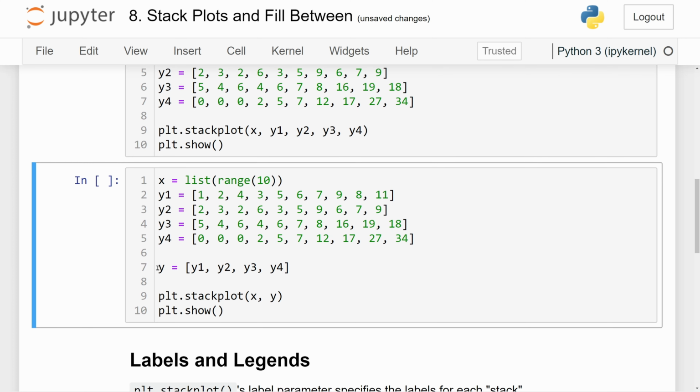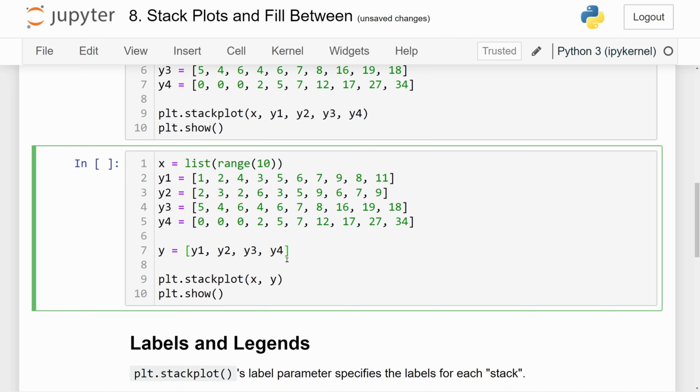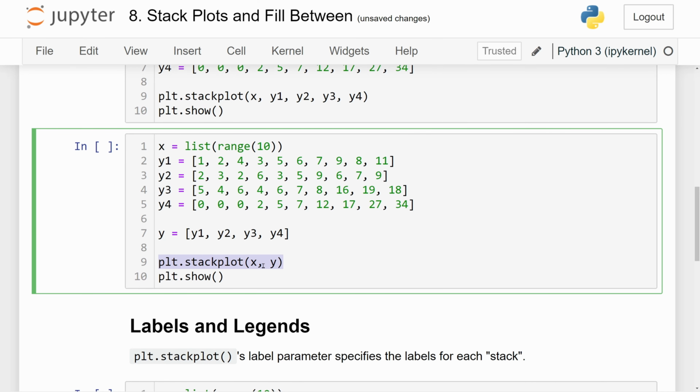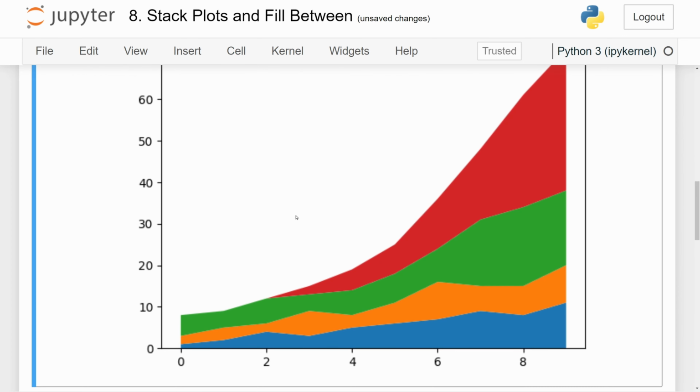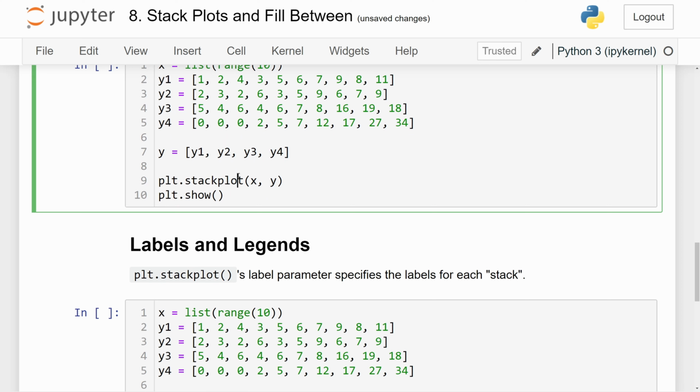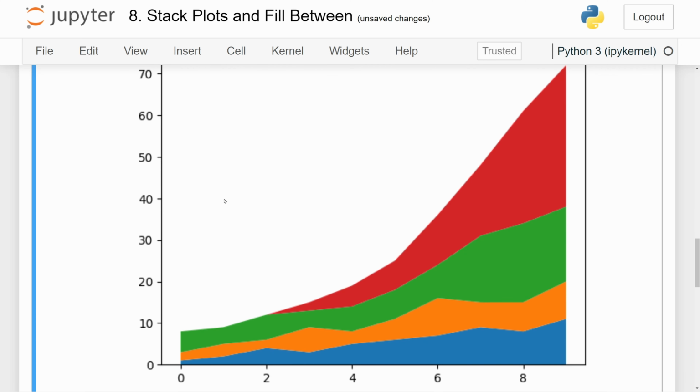Here, we actually combine all of these y lists into one list called y, which is a list of lists, a two-dimensional list containing 4 smaller sublists, each containing these numbers right here. And then we call plt.stackplot x and y. Either way would work perfectly, and you actually see that the result is going to be the same. So I can call this again, and we'll see the same graph.